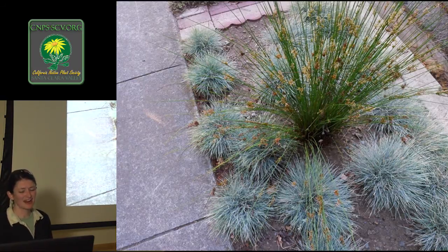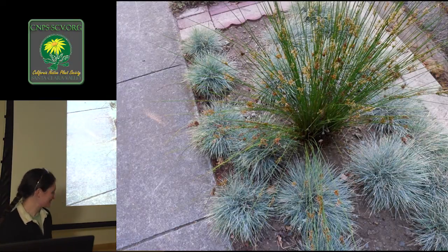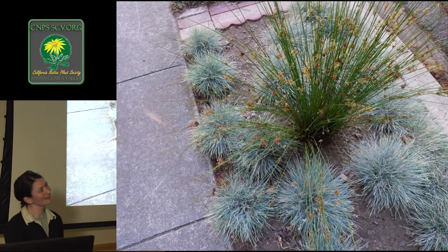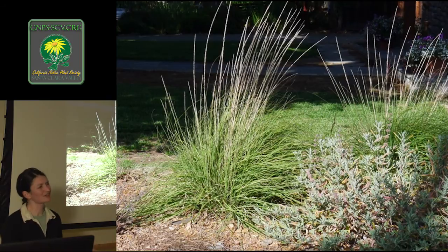There are a lot of native grasses. The blue one is the Festuca idahoensis, or, switch it around, Idaho fescue. And then this one looks like juncus. It is juncus effusus, rushes. It's when you get in front of an audience who all know the names that you switch them up.